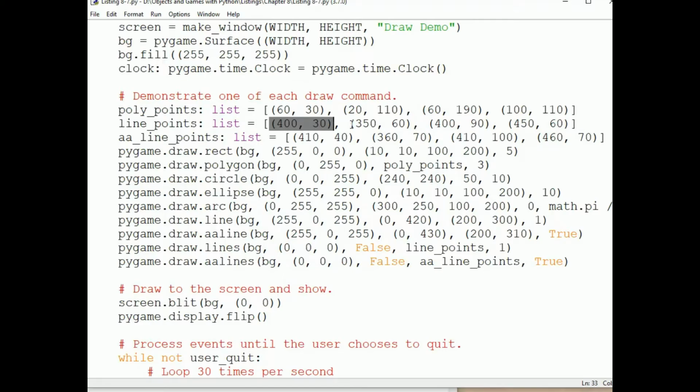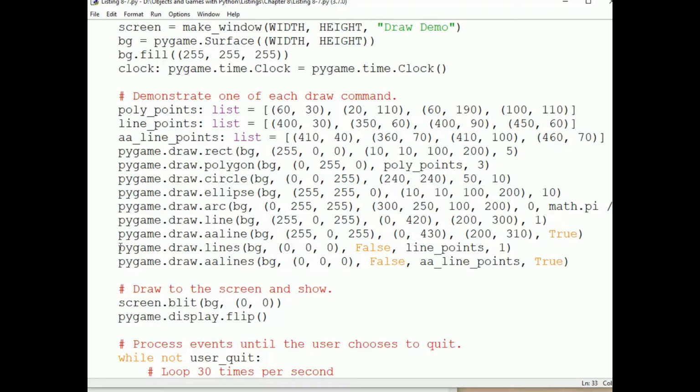The next point is 350, 60, and so the first line will start at 430 and will end at 350, 60. The next coordinate is 490, so the next line will start where the last ended at 350, 60 and will end at 490. You get the idea. A line will be drawn between each pair of points in the list in order.